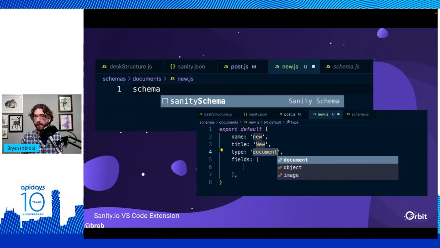I could start typing schema, and it would give me the Sanity schema, and it would give me the default, and it would give me some efficiencies around it too. It would read the name of the file and build that directly into the variables on the page. But then I could also get every single field that the Sanity Studio provided. Images had kind of a wonky syntax, so I could just basically type Sanity image and get that field, and it would spit it out on the page. And then I could make the simple tweaks that I needed to.